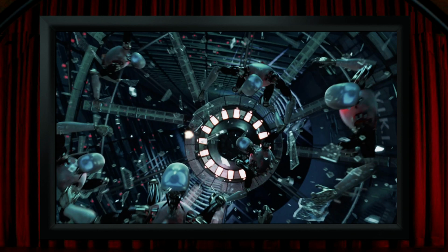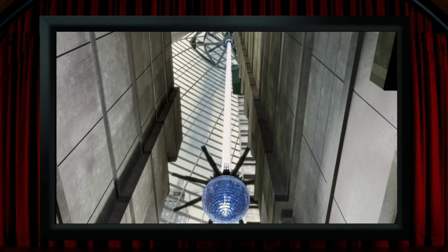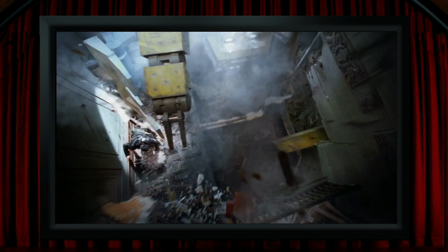And similarly, there are a few views looking up into structures where there's a reasonable amount of depth present too. And there are some bits of debris that fall or blast into 3D space, not in a great way, but not in a terrible way either. So there's some modest 3D effect going on here, although during this sequence they ramp up the shaky cam, which is always a major enemy of 3D.